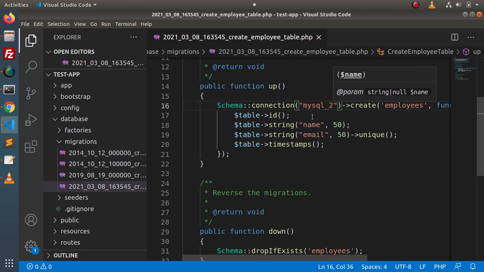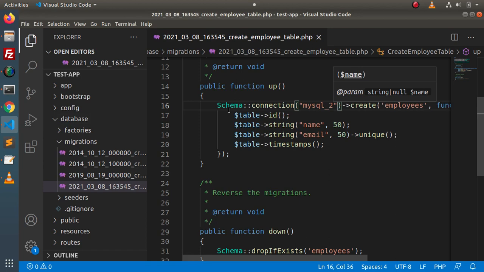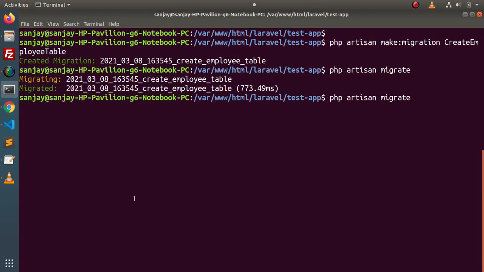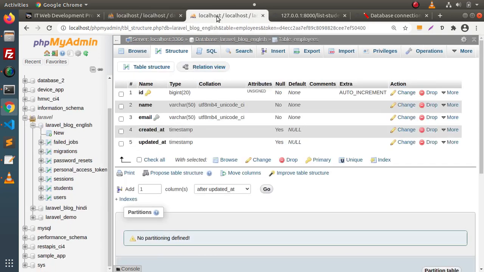After changing all these things, if we type PHP artisan migrate, the schema is going to check inside this connection whether this table exists or not. As we know, inside this connection we have this database, and inside this database we don't have any employees table. Yet if we run this command, there is nothing to migrate, and this is because we have already created the employees table inside the default database.